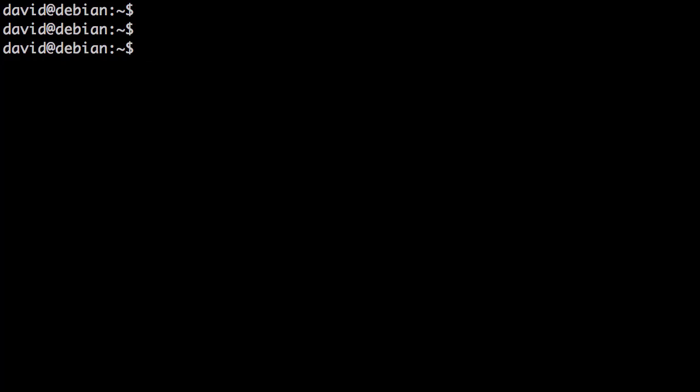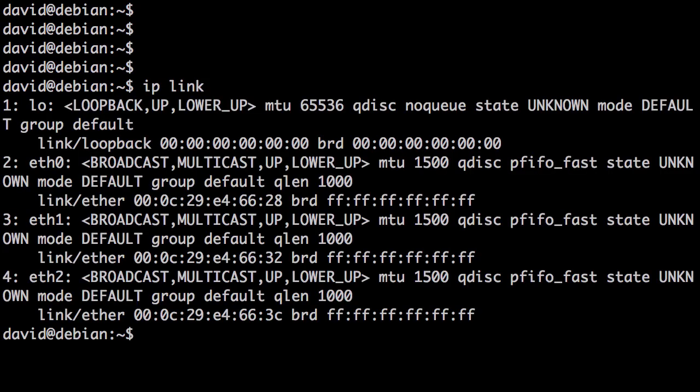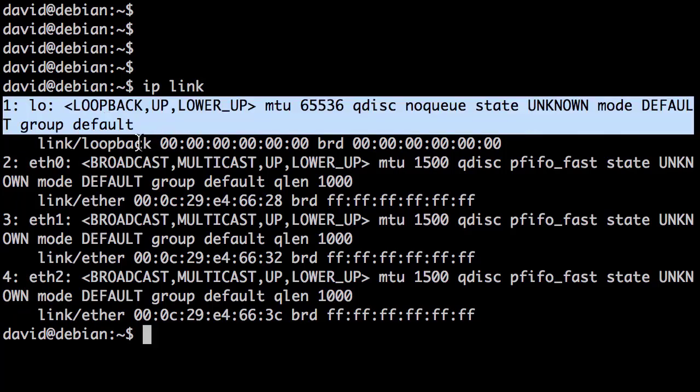This is a well-known Linux distribution, and the easiest way to find out what Linux network interfaces you have available to you already configured on this Linux host is to type ip link. So here with the ip link command, we can very quickly see that we have 4 interfaces. They're numbered from the left-hand side, 1, 2, 3, and 4. The very first network interface here, which I've highlighted, is the loopback interface. The loopback interface, always abbreviated as lo, represents the Linux host itself.